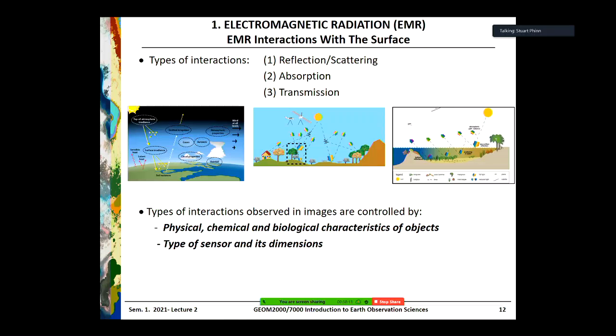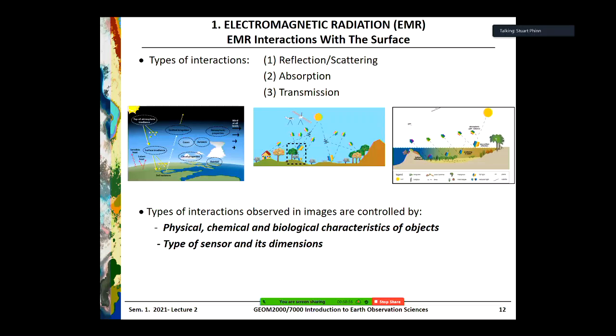We can't see radar or microwaves or gamma waves, okay? So we're limited to what we can see. I mean, we can build instruments that are sensitive from ultraviolet to infrared. We can build instruments that are sensitive to thermal energy, microwave sensitive instruments, all those sorts of things.